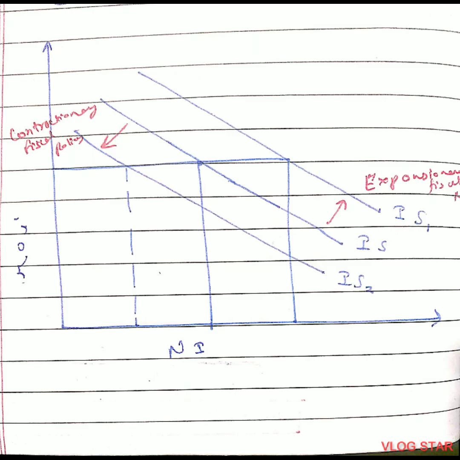Here is the diagram depicting both of these. So when we apply expansionary fiscal policy, the IS curve is moving rightwards. When we apply contractionary fiscal policy, the IS curve is moving leftwards. And as you can see, this is all happening at the same rate of interest. So how do we increase and decrease the income at the same rate of interest? That is where the role of fiscal policies comes in.